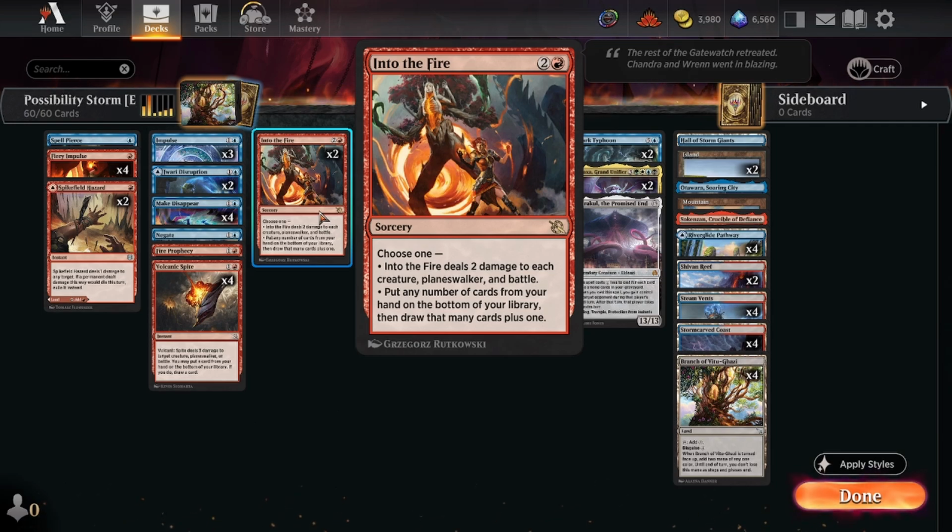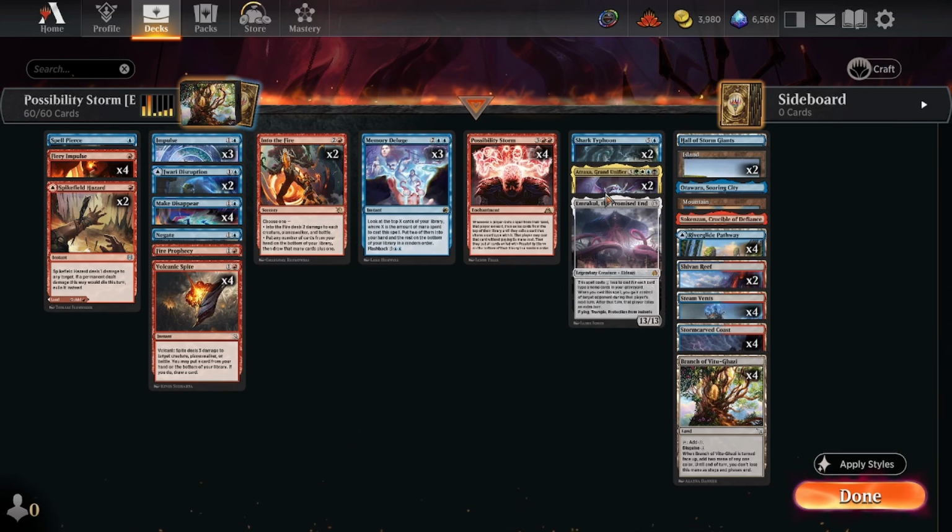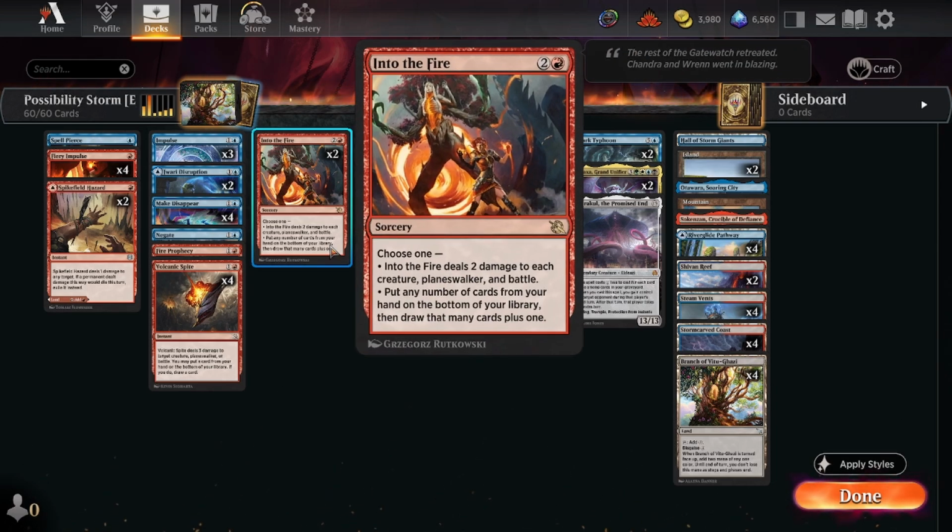Then two copies of Into the Fire. Two things here. One, we want ways to put cards like our creatures on the bottom of our library if we draw them. And two, it's a nice early sweeper. There's a lot of aggro decks.